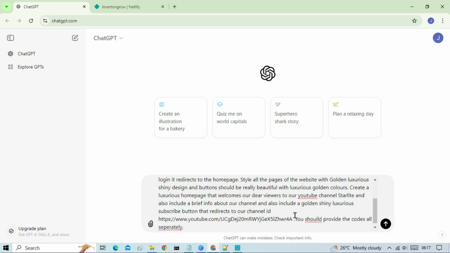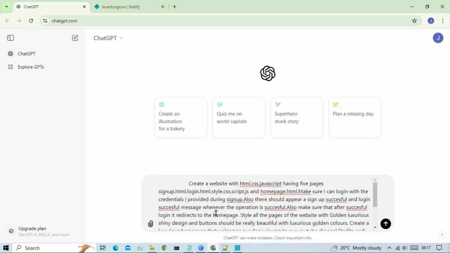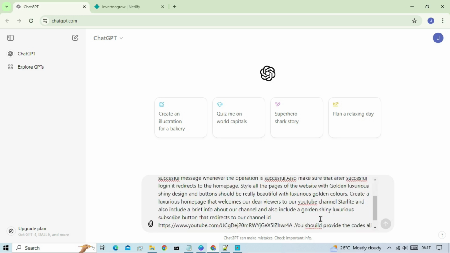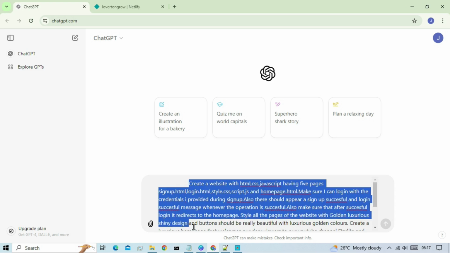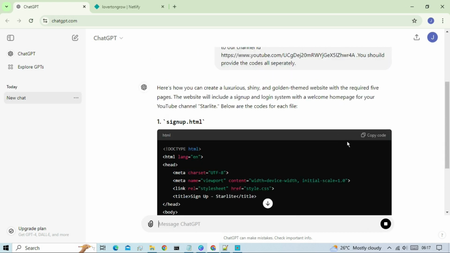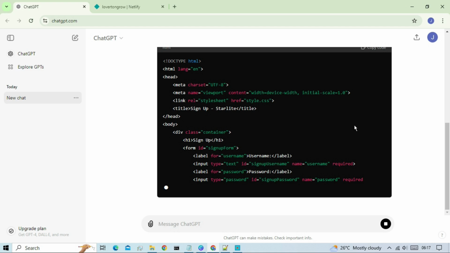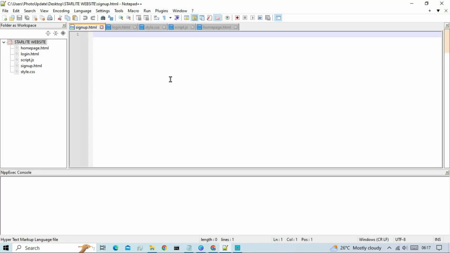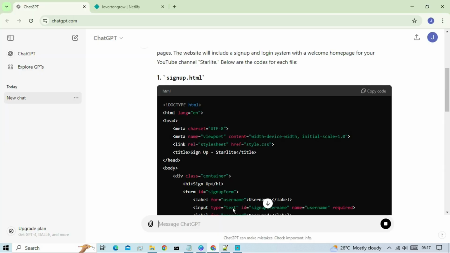So let's see how ChatGPT responds to our task. So click on here. Maybe it's too long, I guess. So I think the website, okay, it starts, and now it has created the code for us. So wait a little bit, and then we're gonna paste this code in this notepad area. So make sure you copy the right code to the right page. So I think ChatGPT is generating the signup.html page.